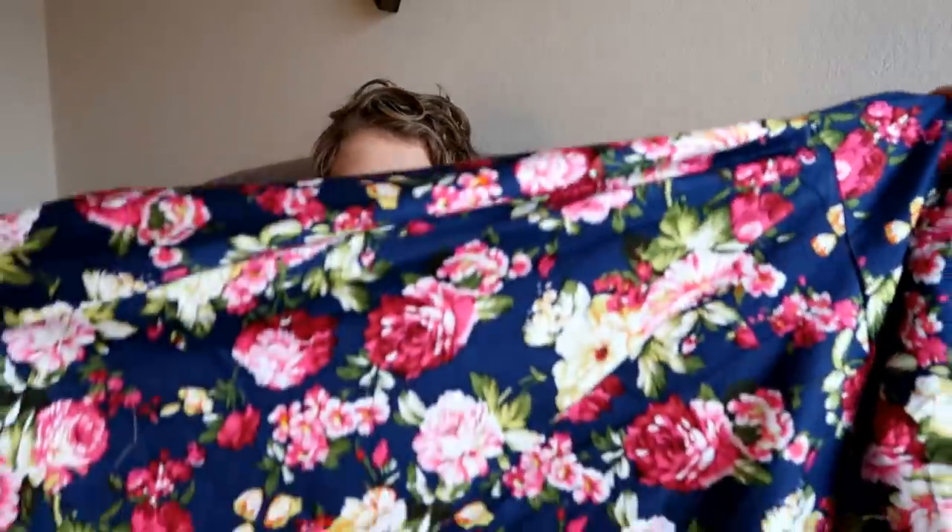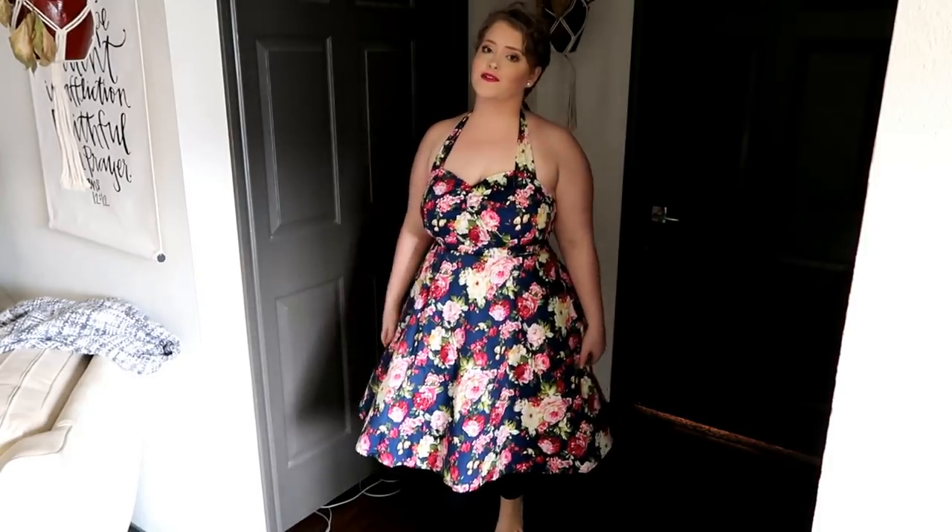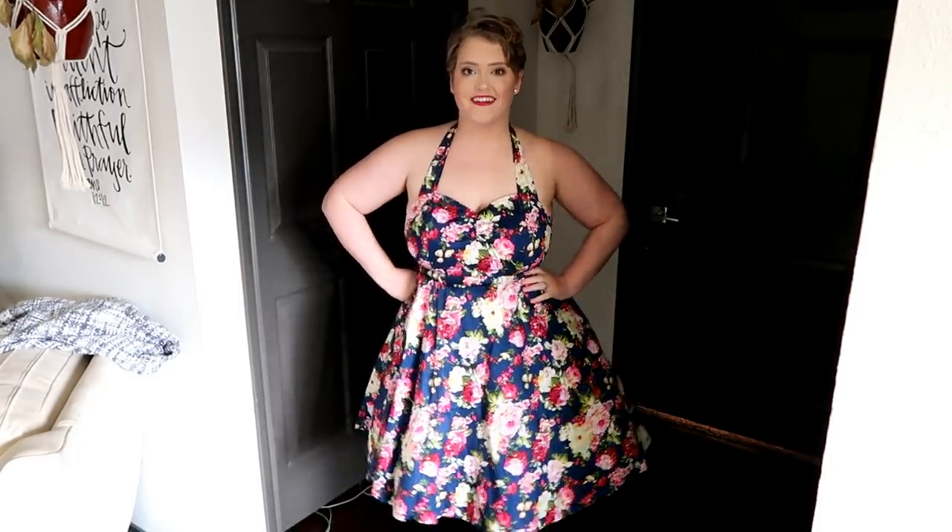This dress is a cotton material — not the nicest fabric but so pretty. It has a sweetheart cut that ties into a halter and just flares out beautifully. I love the silhouette. This is so nice for a spring or summer wedding. I'm a bridesmaid so it didn't meet the bride's requirements, but if you have a wedding to go to, it's perfect — also great for Easter or graduations. You can wear it without a petticoat or add one for a pin-up vibe. The petticoat is from Grace Karen, only about six bucks, ordered separately.